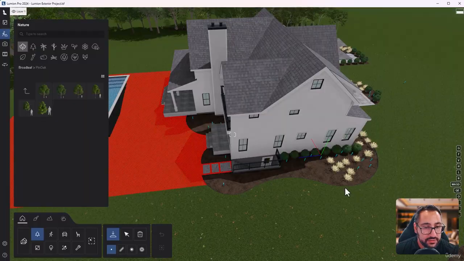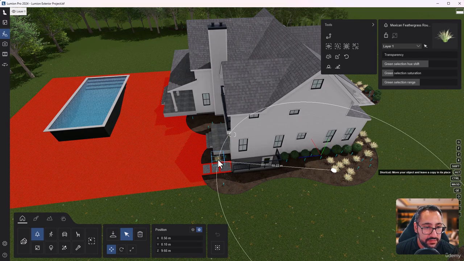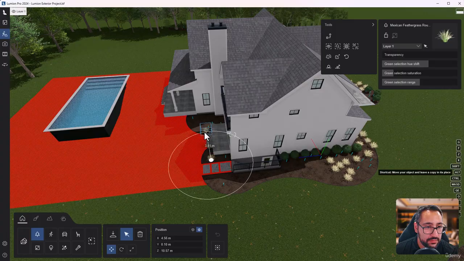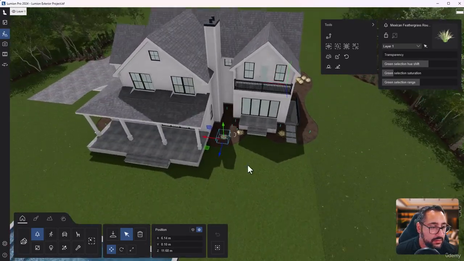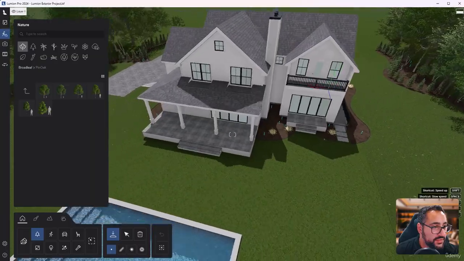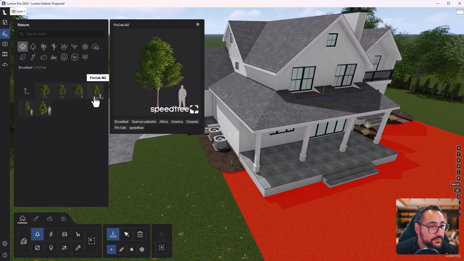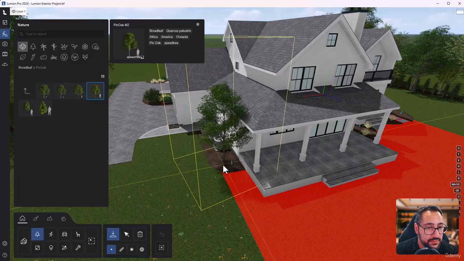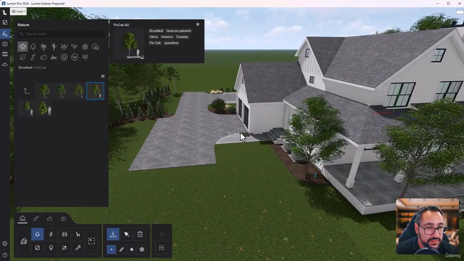So I'm just going to grab similar assets. I'm going to click this. I'm going to hold down Alt and drag out. Okay. And I'm just going to place some more assets around here. Put a nice tree here. Shrink this a bit. Do that after.